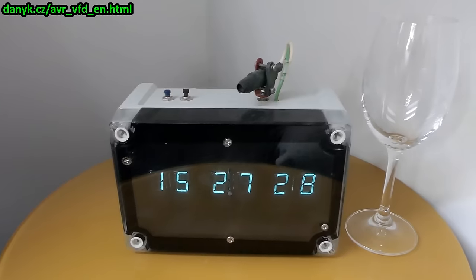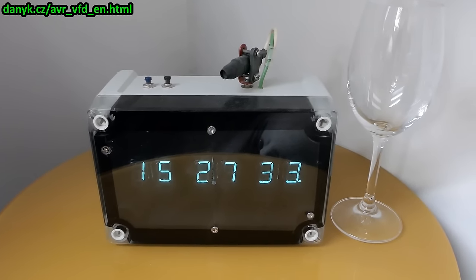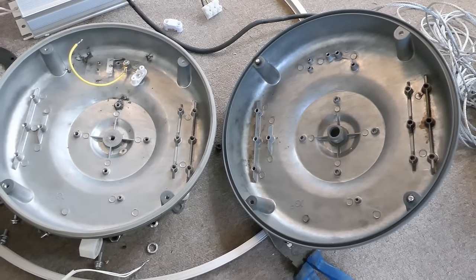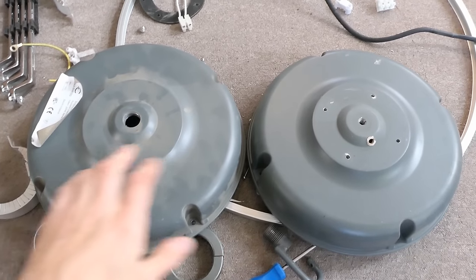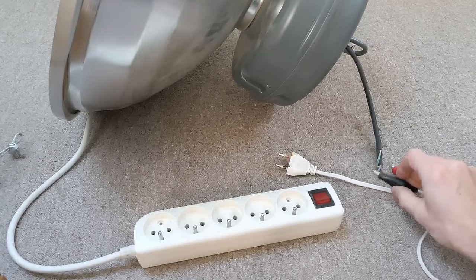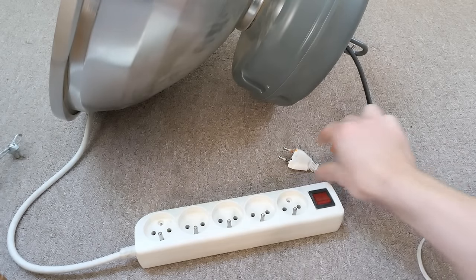And of course my DIY vacuum fluorescent display clock, which is now in operation for over 50,000 hours with still no failure. The halves of the housing are almost identical other than threading and hole size — the same thing made easier to manufacture by just drilling differently. Of course everybody's asking to see it in operation, so let's connect my dodgy test plug and try to see it running.